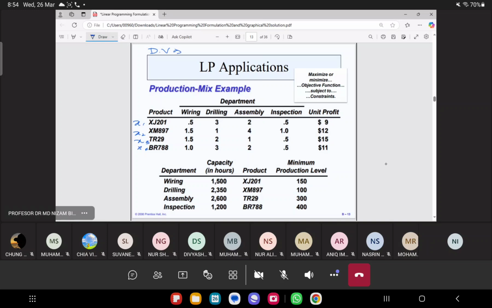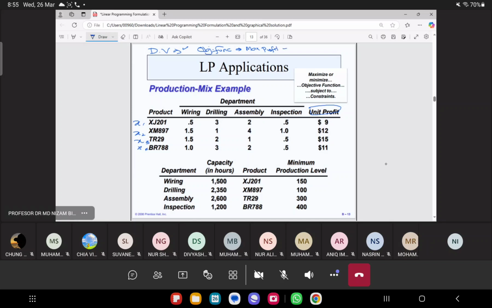How about my objective function? So the decision variables are done. What is the objective function? You want to maximize or minimize? Maximize. If you look at this, this will give you a clue. It gives you a unit profit, meaning that for every single unit you make for X1, X2, X3, X4, these are the profits. So objective function is what? Maximize or minimize? Maximize profit. Right, so maximize profit.